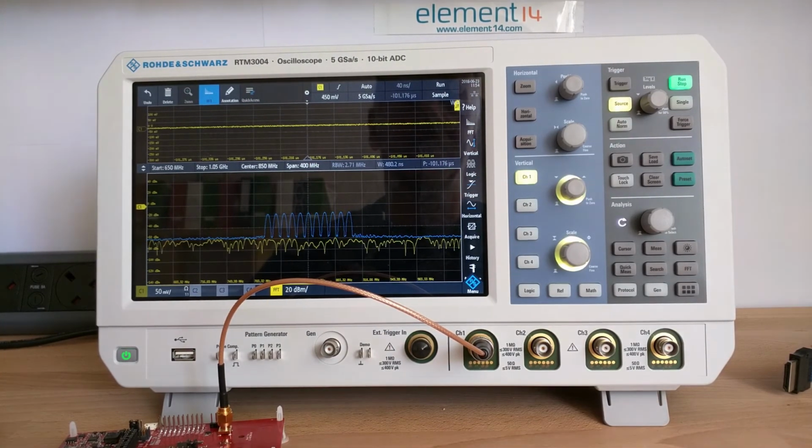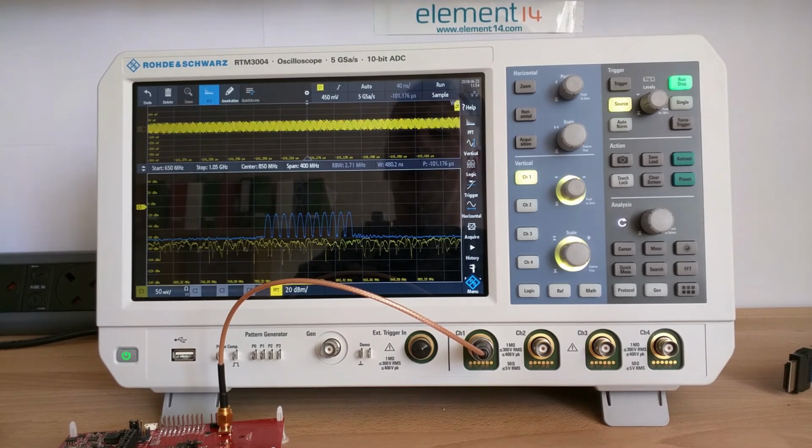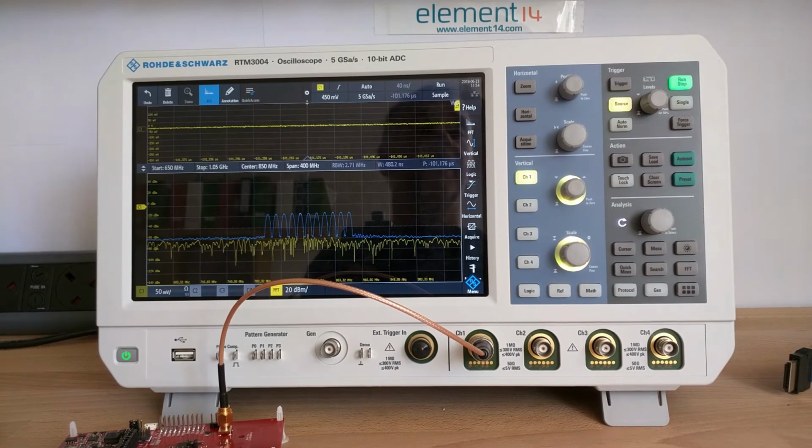I do like it. It's way above the sort of FFT functionality I've found on other scopes, and it works pretty well, other than the software glitches. And to be honest, Rohde & Schwarz seem to be quite good at sorting out these sort of glitches. They fix any problems quite quickly. I wouldn't be surprised, give it a month or so, if these have been sorted.